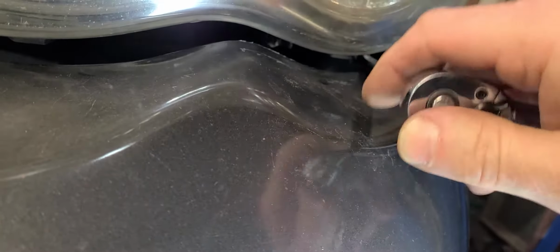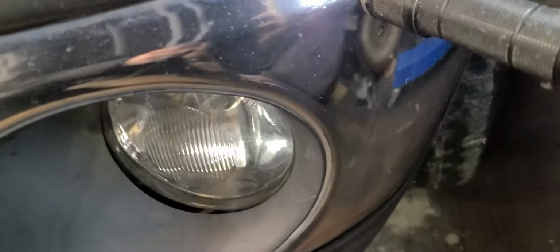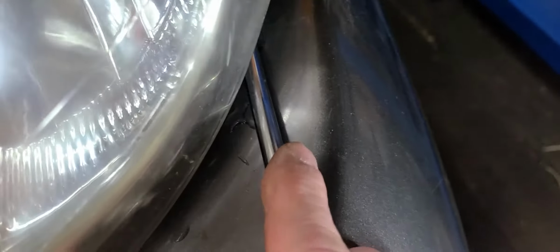All right. Now, one thing, like you saw though, my extension was touching that painted surface right there. It's very important to be very careful in that area because you don't want to damage the paint right there.